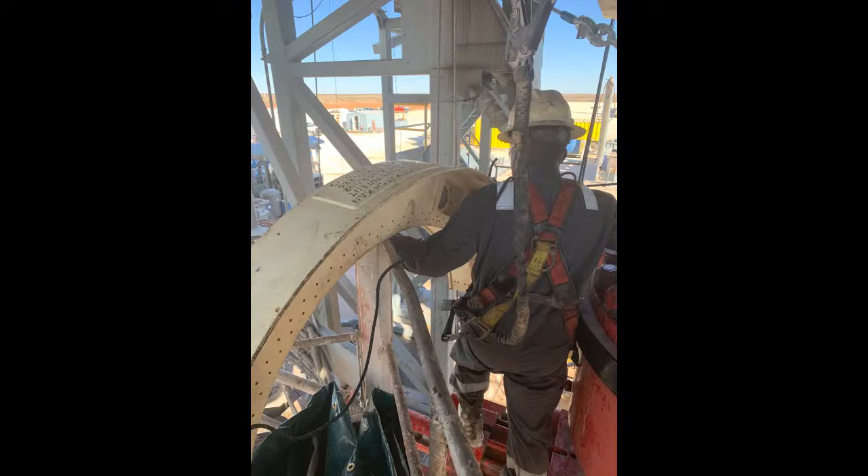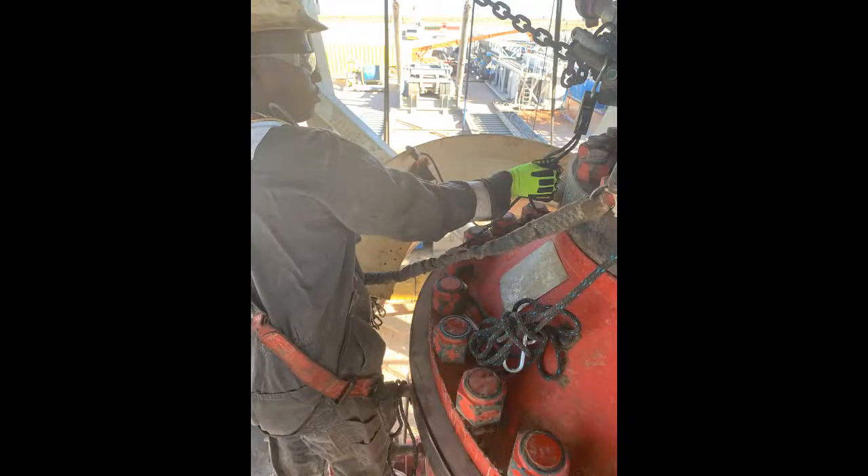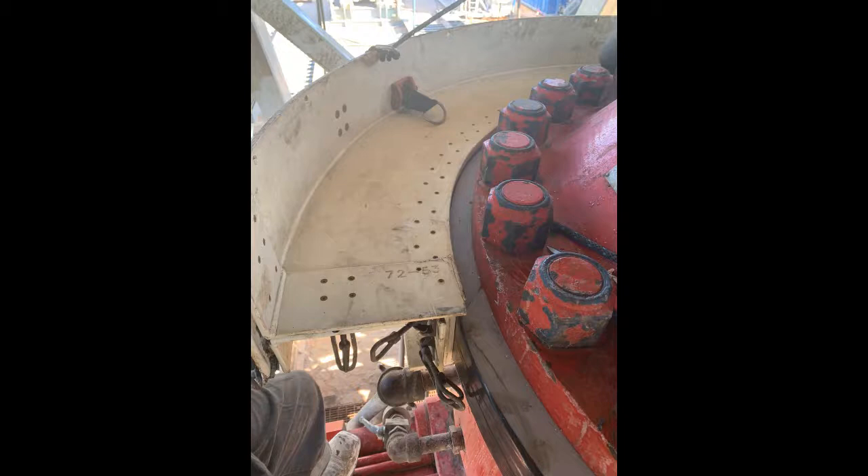After both hooks have been placed on the low pro, next you will slide the low pro out of the man basket slowly to the person on the other side. Using the rope ratchets, pull up on the low pro side and pull out the slack of the rope on the ratchet side. Do this until the low pro is set at the right height to be placed. Follow the same steps for the mouse hole side of the low pro to be hung. See an example clip on the next portion of this video.